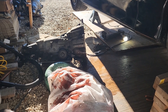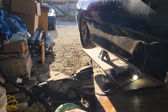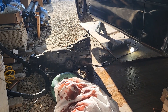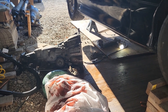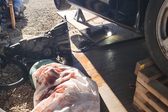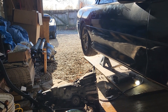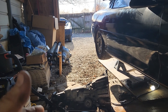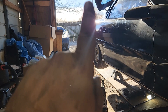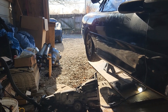Working on these fourth-gen cars is not easy. That Trans Am over there is easier to work on — easier to take the transmission out of, just easier overall. This job kind of sucks. But yeah we're going to get all this cleaned up and get the transmission out of the way, slide this other one over here and put it in. On this transmission on the driver's side we're going to use two side bolts — not the top bolt, not the bottom bolts — so we're using five bolts total.